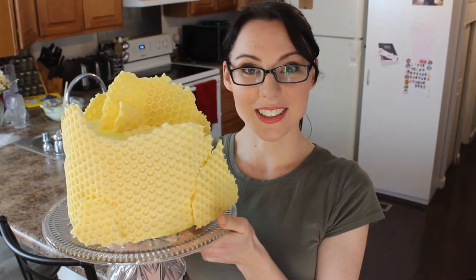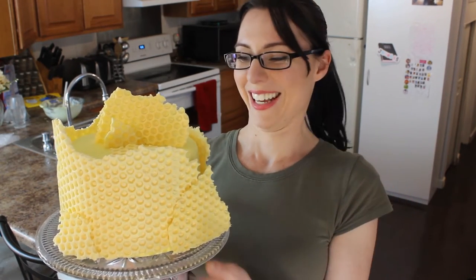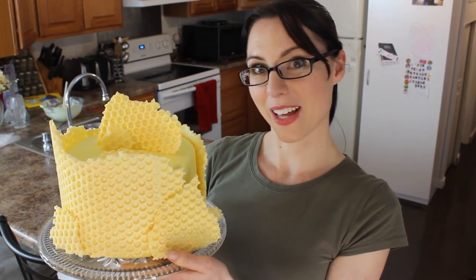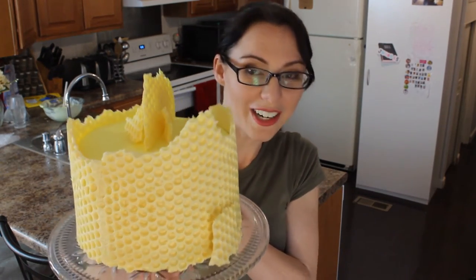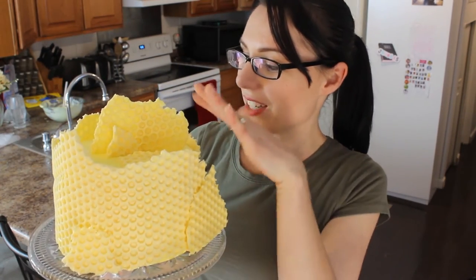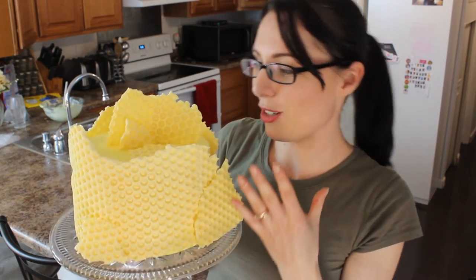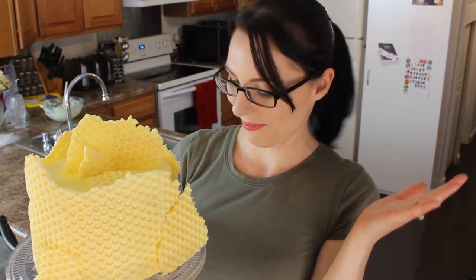I am really excited about how this turned out. Here is our cake covered in the honeycomb chocolate. It's not done yet because we have our fondant bees, which I'm really excited about. But as you can see, it wasn't perfectly around — I wasn't able to get it perfectly around the cake because of the different temperatures of the different parts of the honeycomb. But that's okay, and that's the beauty of this project, because it doesn't have to be perfect. It looks more natural and more like real honeycomb when it's imperfect. On the top, I was able to cover that hole, and I blended it in with these beautiful chunks of honeycomb. The glue that I used was just more melted chocolate, which worked perfectly.